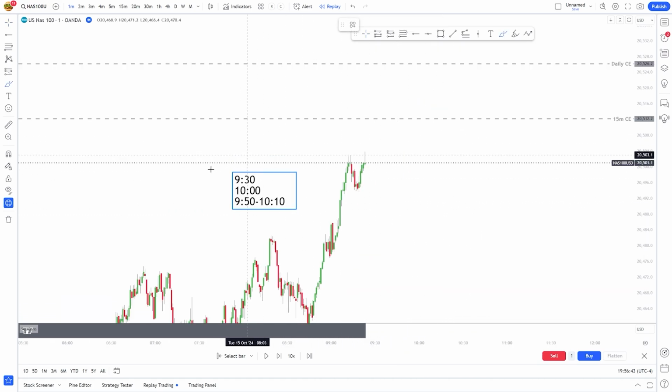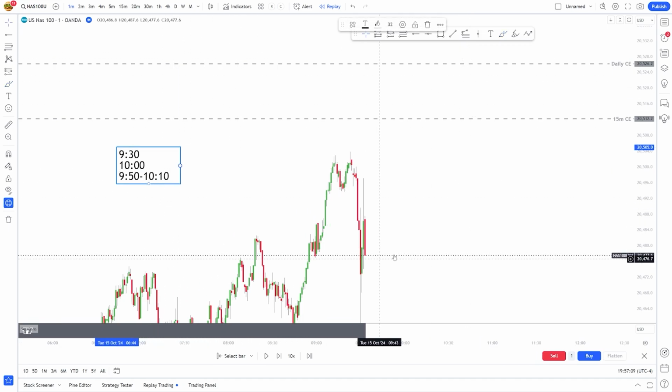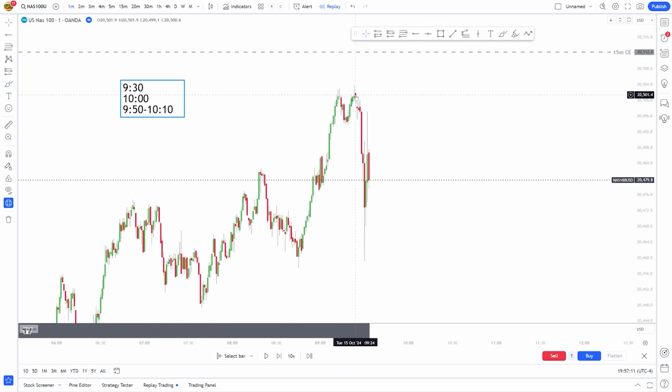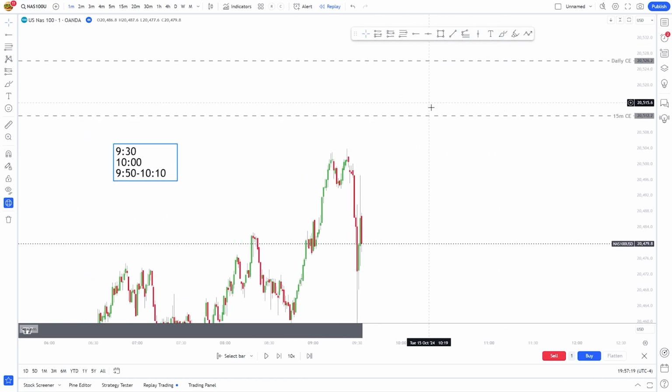Again, going over this one more time, another key time event would be 10 o'clock and the 9:50 to 10:10 macro. 10 o'clock just represents the half hour of manipulation, and again, it doesn't happen every day. It's just something to keep in the back of our heads. Okay, so at 9:30, we get big displacements to the downside, and instantly that tells us going long might be problematic, right? If we wanted to see price go higher, 9:30 would have been a great time for the market makers to do it.